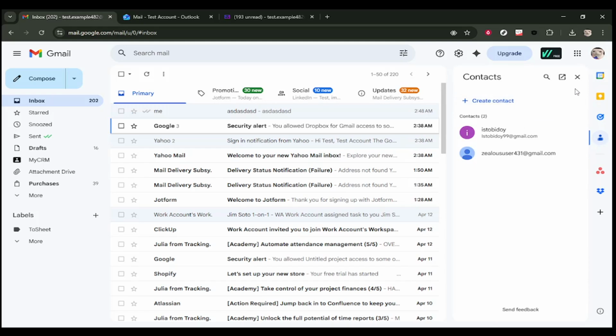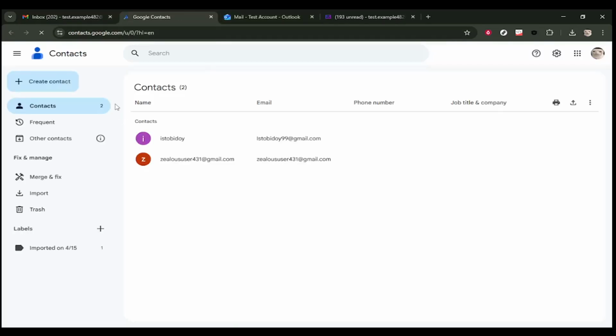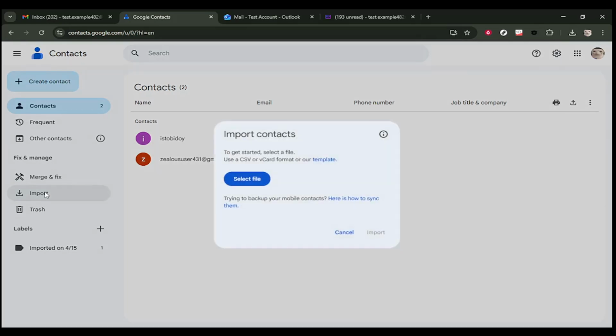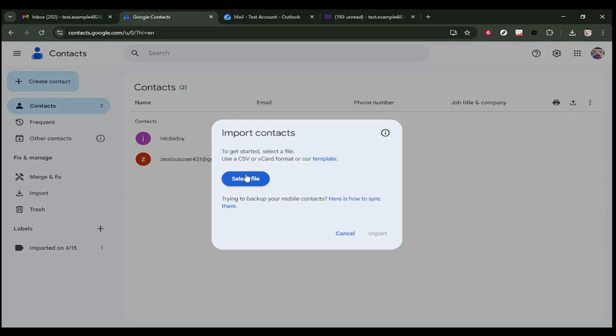Once you are in Google Contacts, take a moment to confirm you are in the correct account again. Importing a VCF file adds contacts to whichever Google account is currently active, so this quick check can prevent confusion later. Now find and click Import in the left side menu. Import is the tool Google provides for bringing in contacts from another service or from a file you already have, like a Vcard file. A small import window will appear with a prompt that says, "To get started, select a file." Click that area to continue.